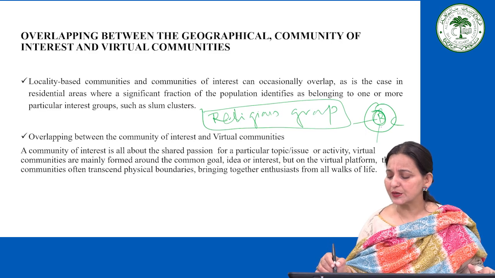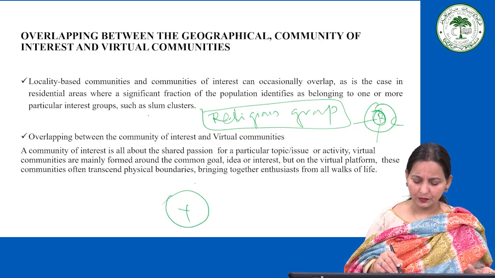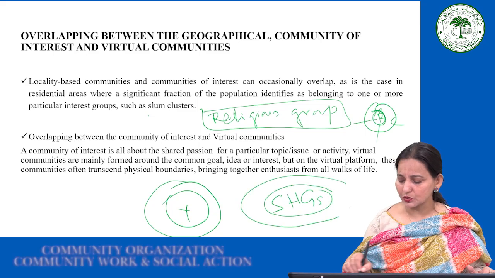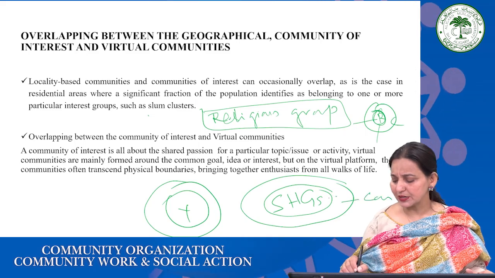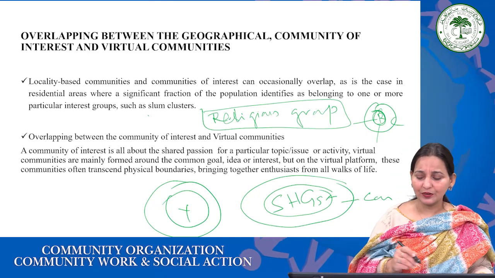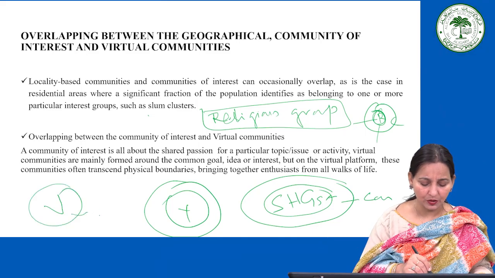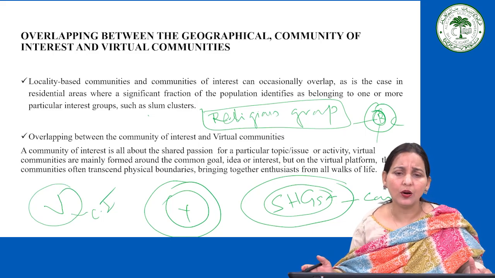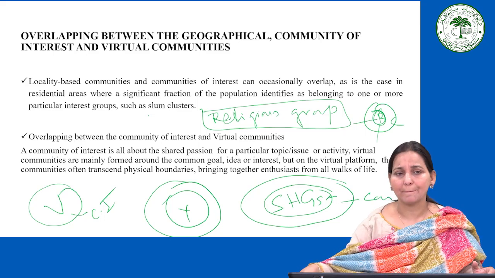You could say that this particular group of interest lies within this community, or the group of youth within a community, or an SAG group. These are all groups of interest that lie within a community. So it's difficult to differentiate between these two, but this is the general community and SAGs lie within it, that is, self-help groups. And then comes the overlapping between the community of interest and virtual community. I have already told you that virtual communities mainly develop around communities of interest. All, or if not all, at least 90% of virtual communities have been developed on the basis of interest.